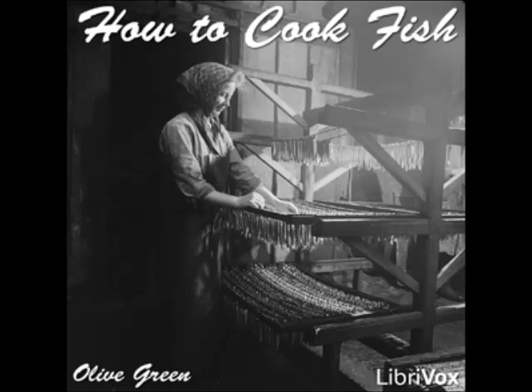Perch à la Normandy: prepare and clean the fish and put into a stewpan with a chopped onion, a bunch of parsley, a pinch of salt, and enough white wine to cover. Simmer for fifteen minutes, take up the fish, and strain the liquid. Add one cupful of oyster liquor and boil the liquid until reduced by half. Take from the fire, add one tablespoonful of butter and two of flour cooked together, stir until smooth, return to the fire and cook until thick, stirring constantly. Take from the fire, add slowly the yolks of three eggs well beaten, bring to the boil, pour over the fish, and serve.